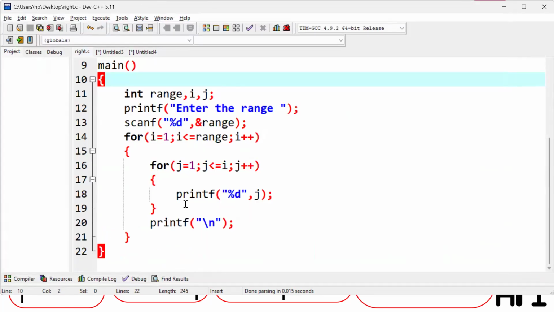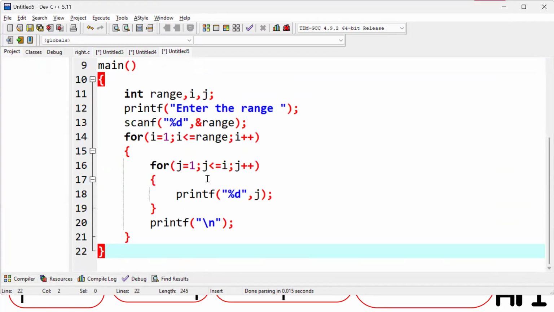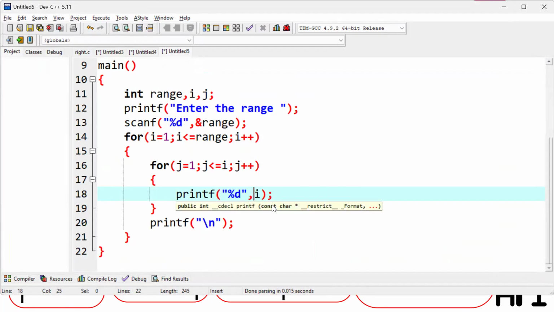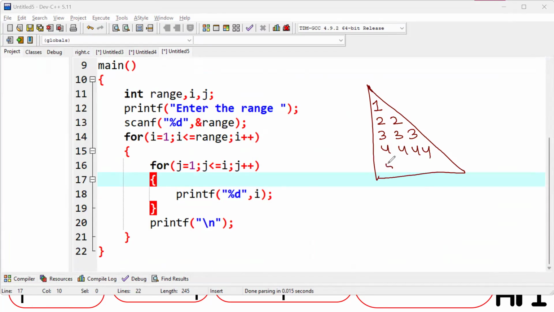Done. Now, if you have understood this particular program, we can change something. What will happen if I print I? The same pattern will come, but it will print 1, 2 2, 3 3 3, 4 4 4 4, 5 5 5 5 5.